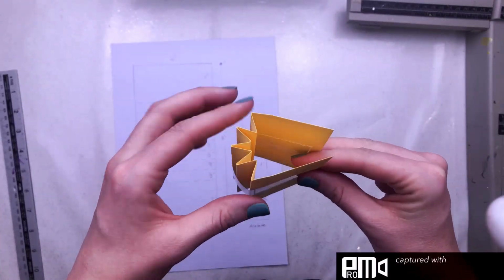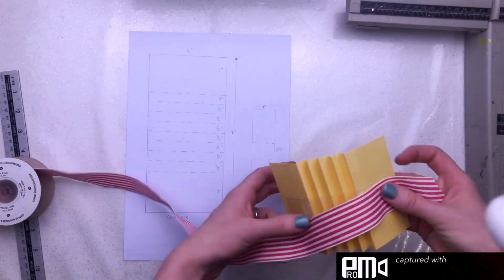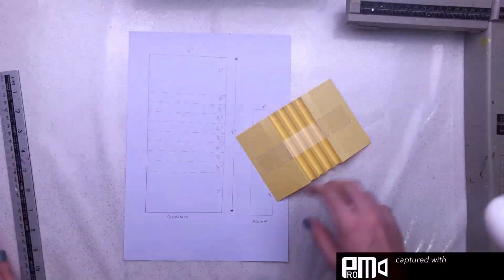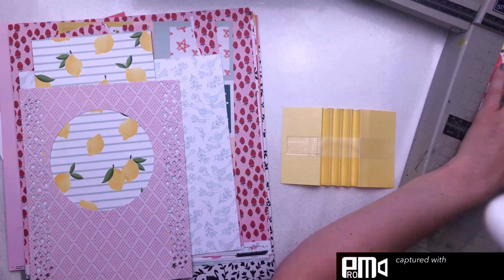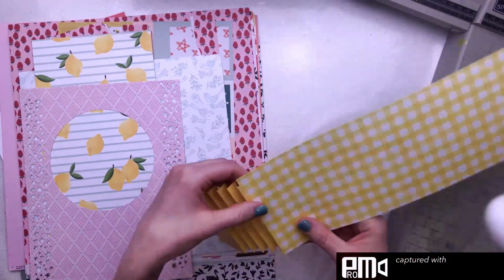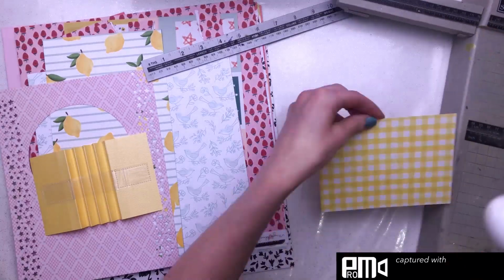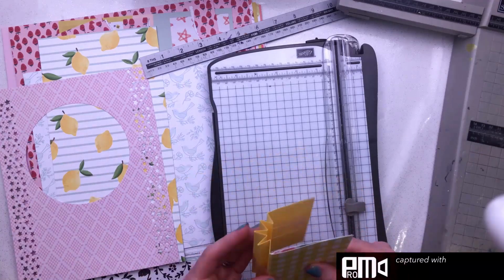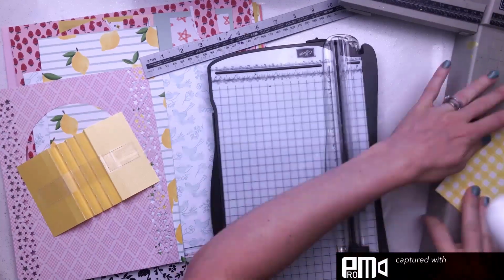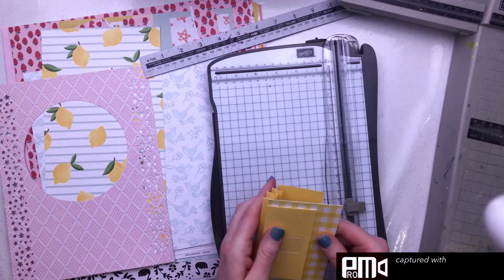You can see I've concertinaed the middle section of the cardstock, and then I have put this piece of acetate around the middle. So I've actually stitched it, but you could stick. I've stitched it to the front and the back pieces or pages of that inner piece. What it does is it kind of holds the concertina together, so it doesn't spring open hugely, but it also keeps it quite loose. I want lots of bulky things to go in this mini album, so that is how this works. The concertinas need to be quite loose, but I did want it to be bound in some way, so that's what this will do. That piece of acetate will be covered by a big piece of ribbon.